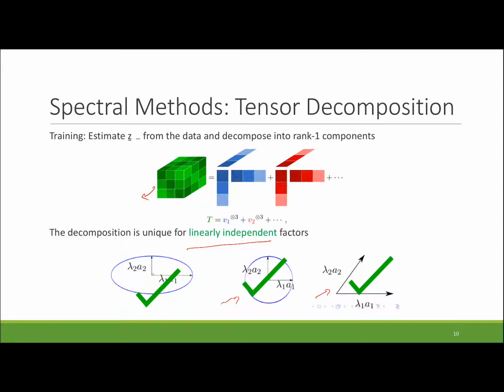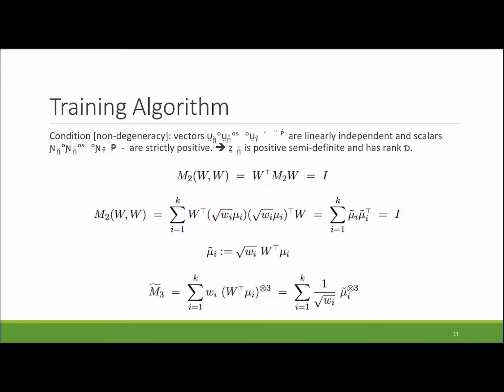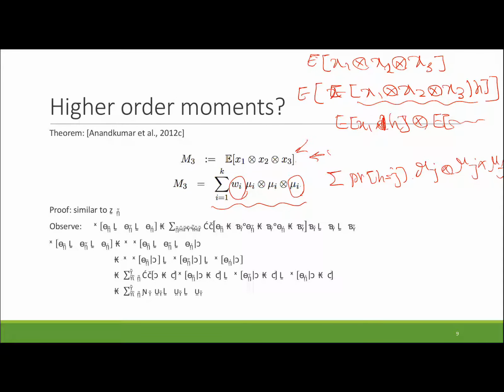So I'm saying that, like, you said that in the matrix case, you can only get the subspace, but we cannot get the basis correct. But here you can get the basis. Yes. What is the difference between decomposition in order 2, which is a matrix, versus order 3 that makes it different? Why do we have this guarantee now that we didn't have back then? That's a great question. But I don't know the answer to it. I'm sorry, I'm just trying to instigate the discussion.